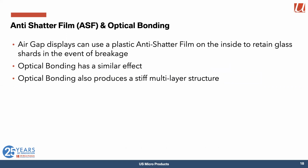If you really want to have an air gap display, we can add a plastic anti-shatter film on the inside so that the glass fragments don't fly around. Optical bonding operates the same way and also gives you a much stiffer structure. So it's significantly stronger than air gap bonding.